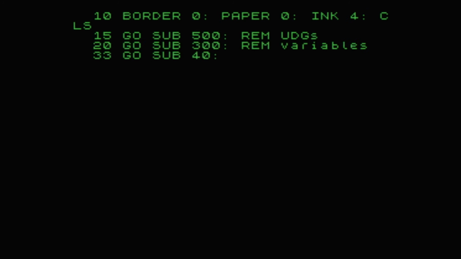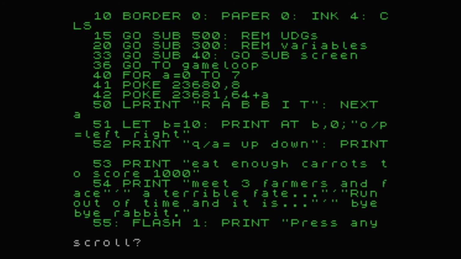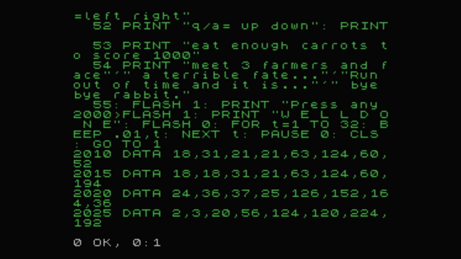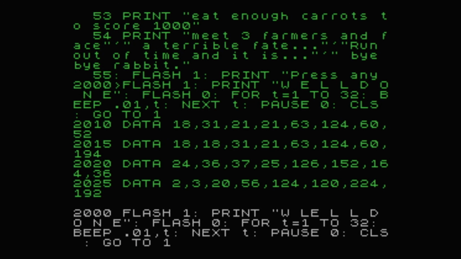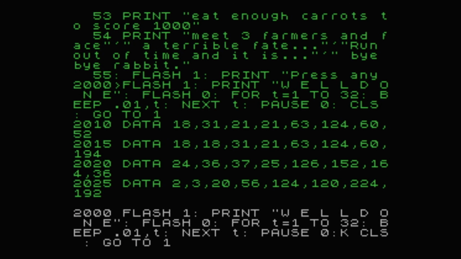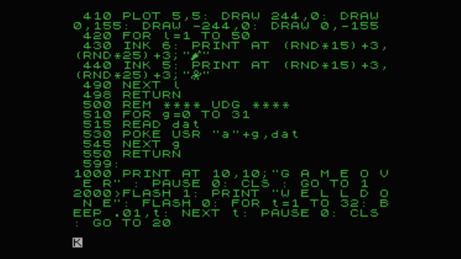Now, because it's going to line 1, obviously it's recalling the graphics again. That's why we're out of data. So we want it to go to line 20. So let's pull line 2000 down, change that 1 to 20, and fingers crossed that should now sort that out. If we wanted it to keep going to line 1, we could just put a restore command there. But this should now sort that out.